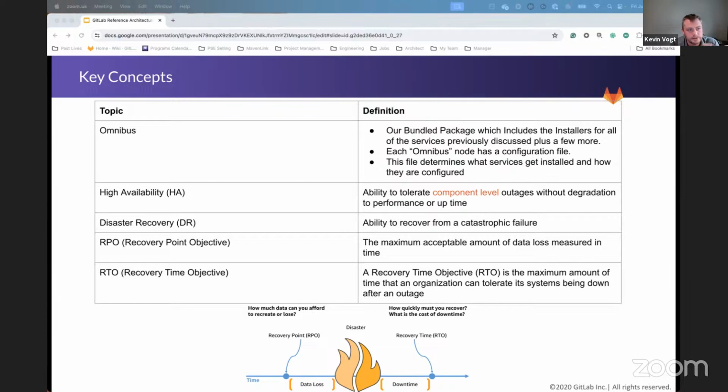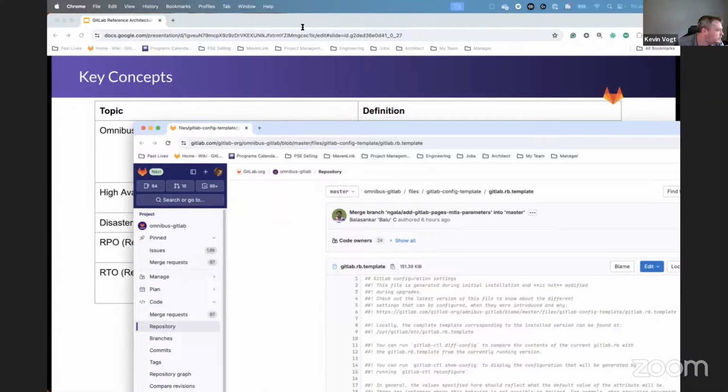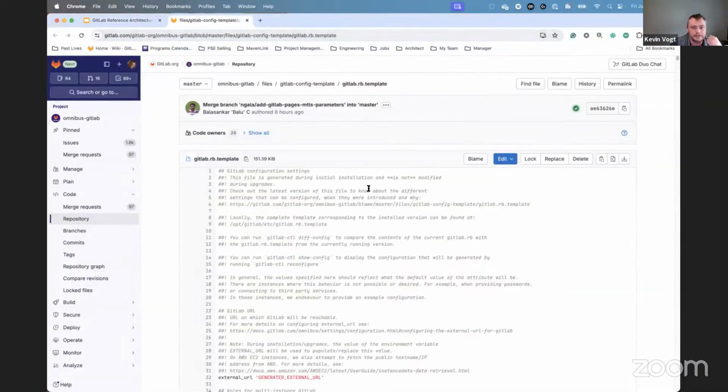How it works is you install the package, and then there's a configuration file called gitlab.rb, which is in /etc/gitlab/gitlab.rb. The configurations you make in there determine what that node is and how it gets configured. I'm going to pull up an example real quick. This is what I use when I'm trying to figure out how a service gets configured.